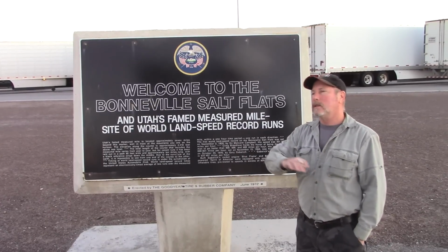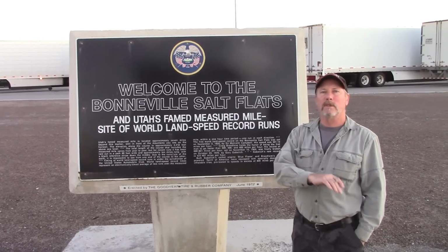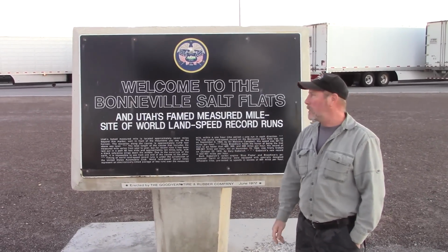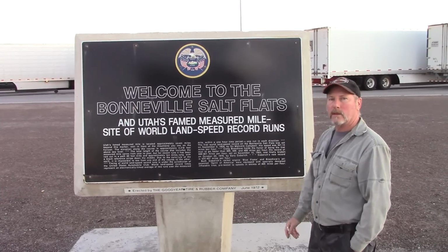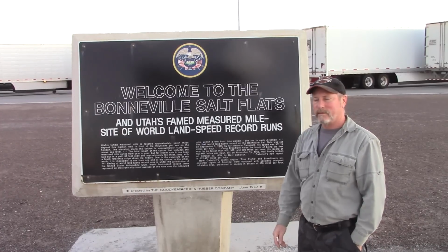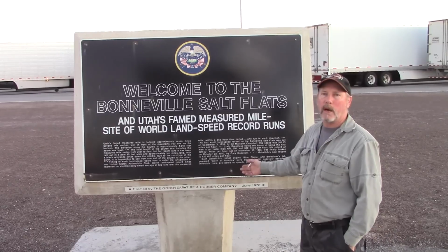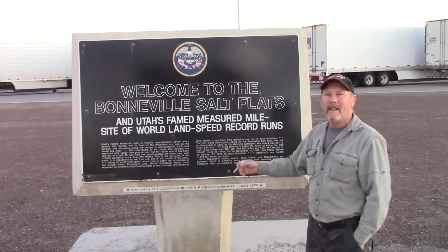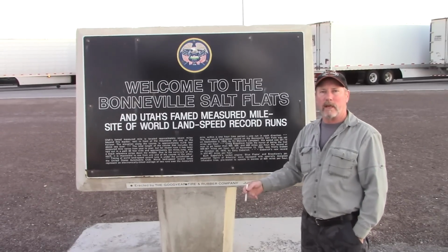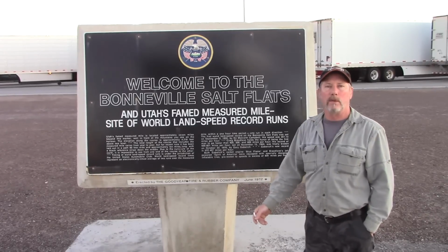They're talking about 10 miles of racetrack, and they put a black line down the middle, and you can't even see from one end to the other because of the curvature of the earth, and the mountains are a backdrop to it. It tells the history of who set the records. Craig Breedlove was a guy from the early parts of hot rod history, and he made his record with jet power. 600 miles an hour, and the jets are going faster than that now. But the piston-powered engines are around 450 miles an hour. And there's a guy named George Poteet that holds that record right now.